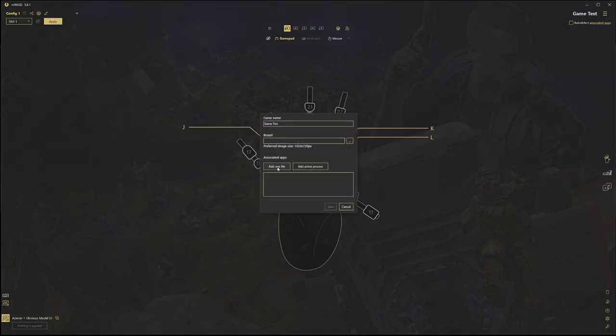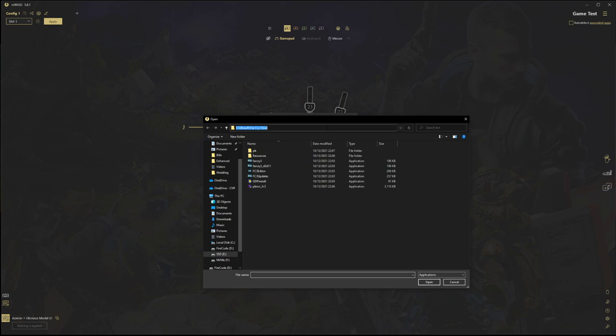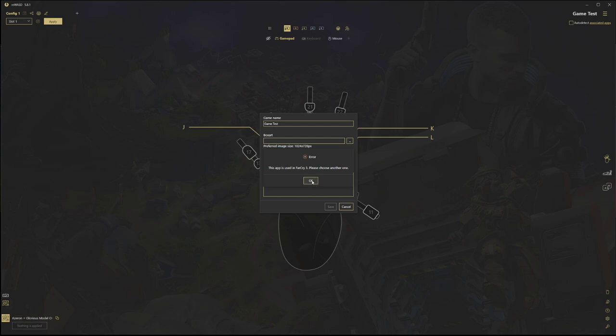And then you go add exe, right? Then you can just paste that location in the top bar here, and then that will bring you, so say it's Far Cry, right? And I would just copy the location from the task manager and then hit Far Cry and then open, right?